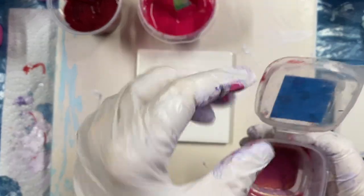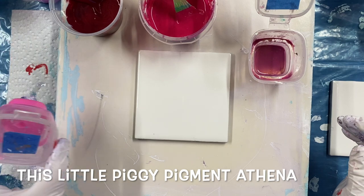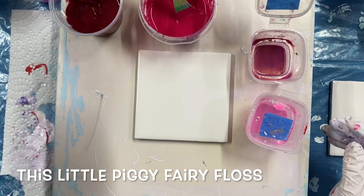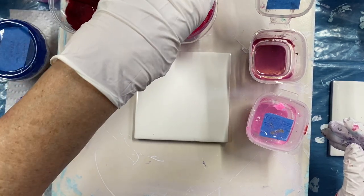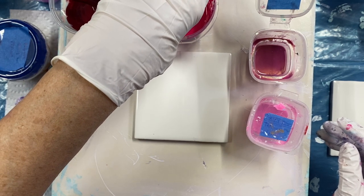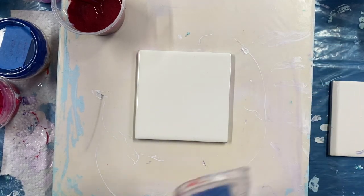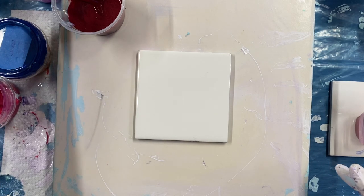I'm going to use my favorite, Athenia, by This Little Piggy, and some fairy floss, and might put a little bit of gold too. So I think I'll put this down first, then some Athenia. Oh, I guess I need my base, right? I need my base.